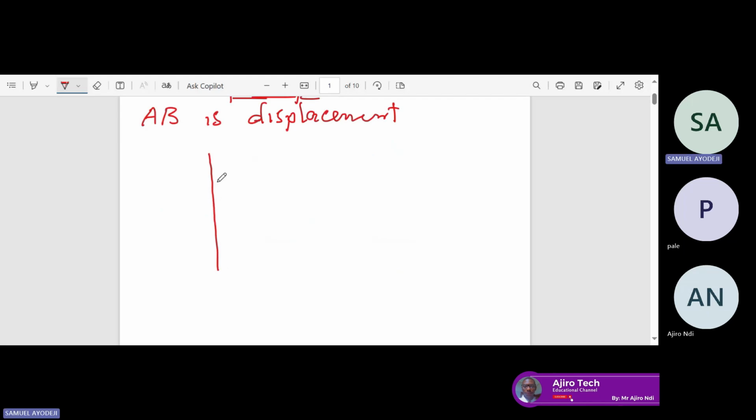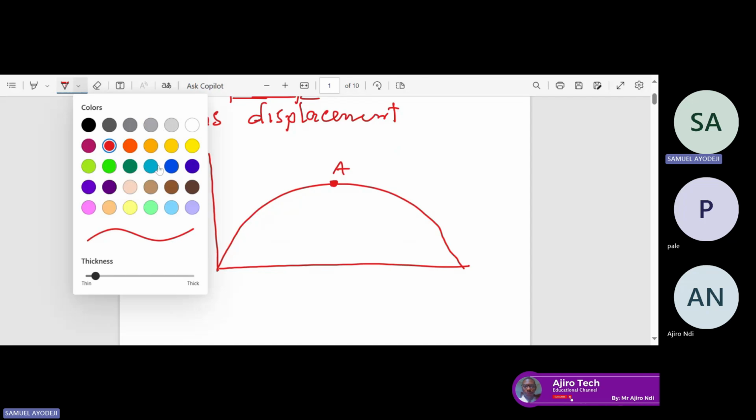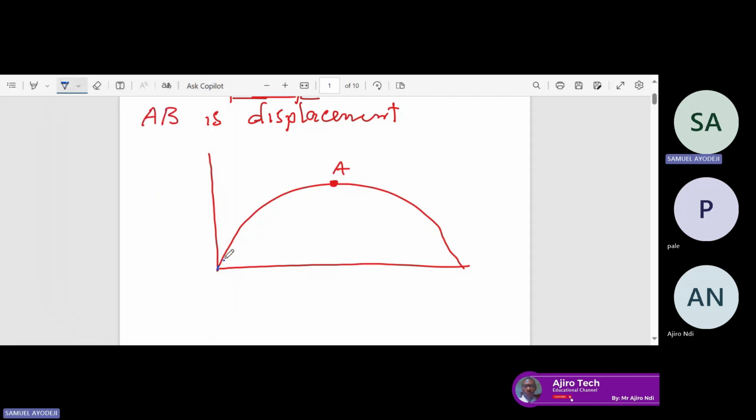It can be like this. On this type, the question says calculate the displacement traveled at point A by this projectile. What do you do? Draw a straight line, then draw it down. This is the maximum height. So you are looking for half of the range, range over 2. So go and look for the maximum height.